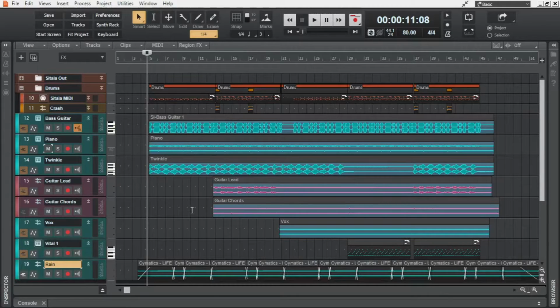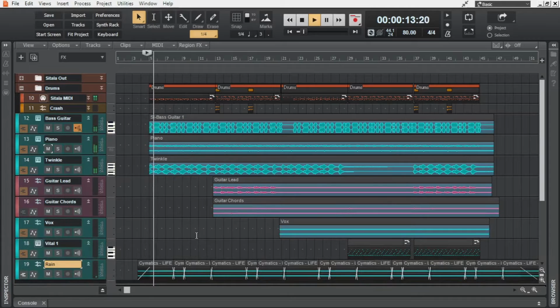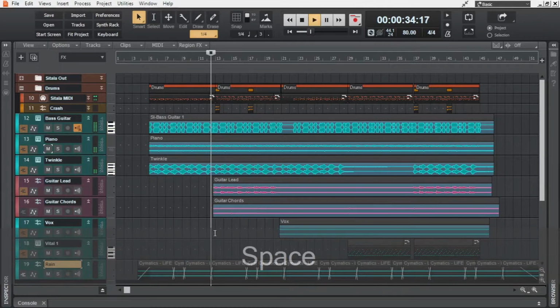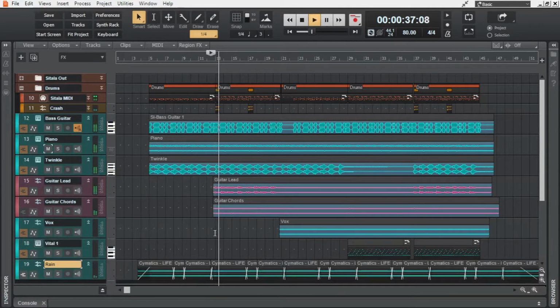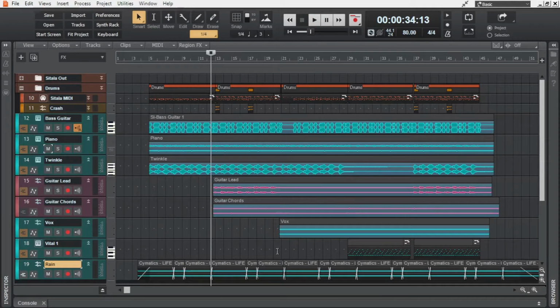So in this particular project, we have 3 tracks in the beginning along with the drum tracks and this rain ambience. And then from here onwards, we have 2 additional guitar tracks along with the tracks which were already here, and some percussion sounds also get added in here. And from here onwards, the guitar tracks fade away and this vocal track comes in. So as you can see, the number of instruments or tracks at any given time is actually varying.